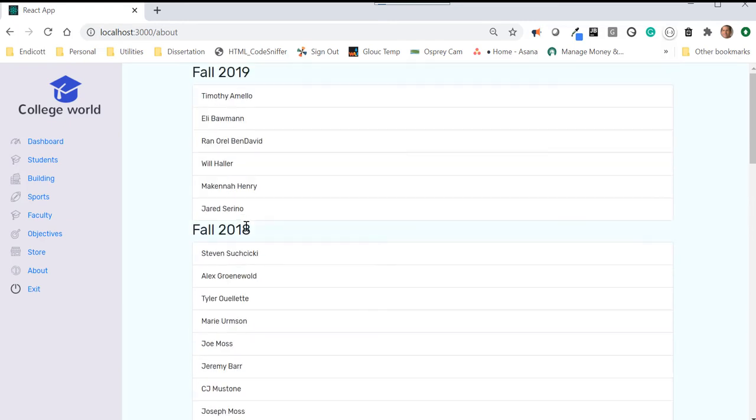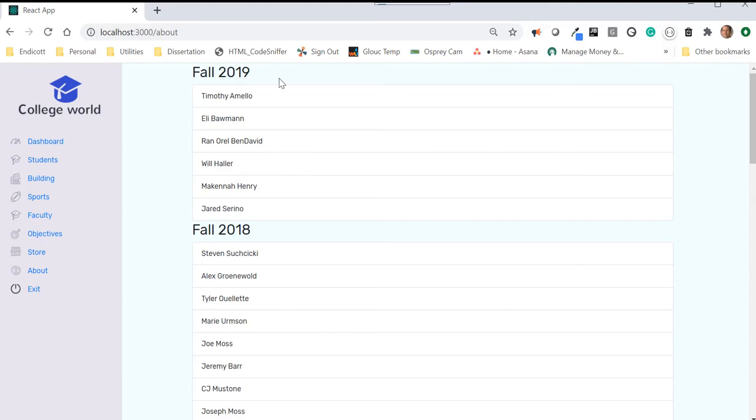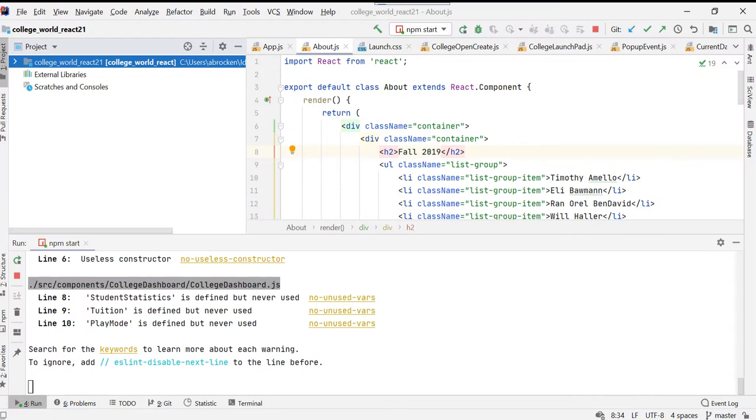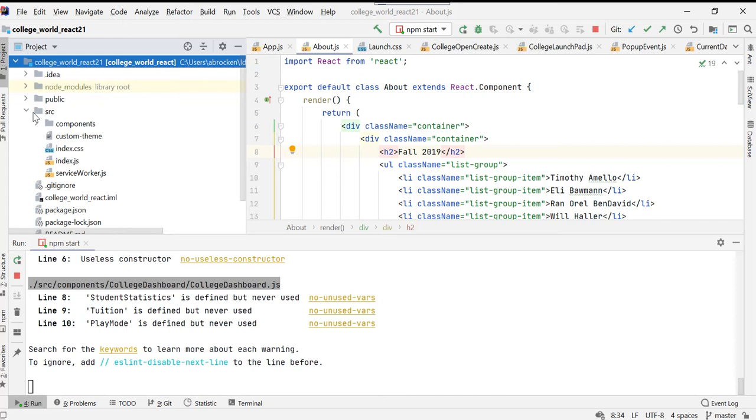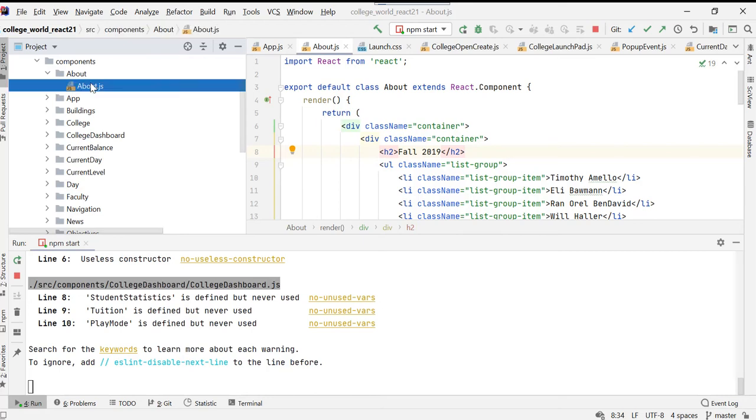Let's say that we want to make a change to the code and we want to add in fall 2020. So we will go to College World React. This has a user interface, and we're going to open it up, go under Source, go under Components, and then we see an About component.